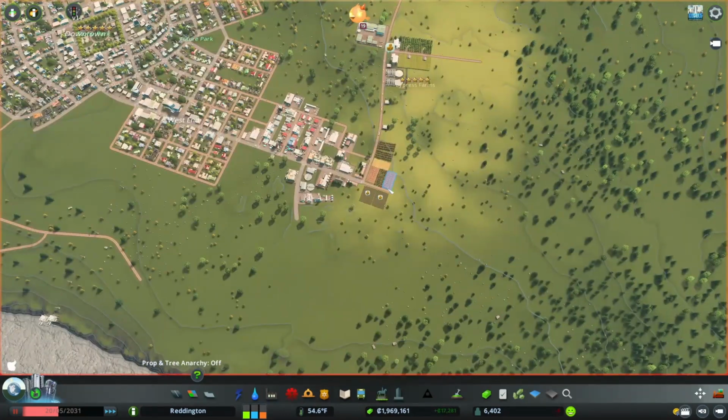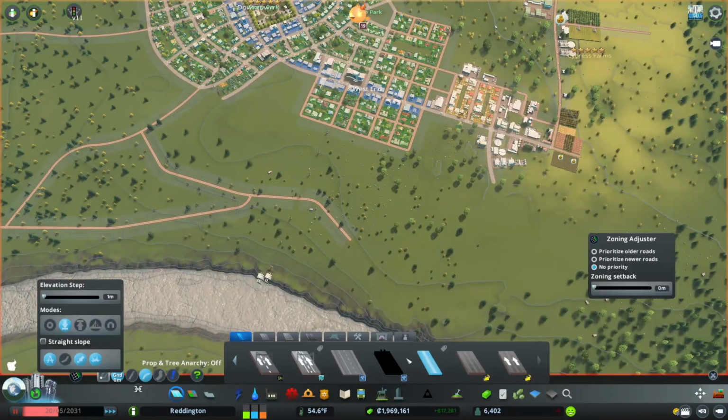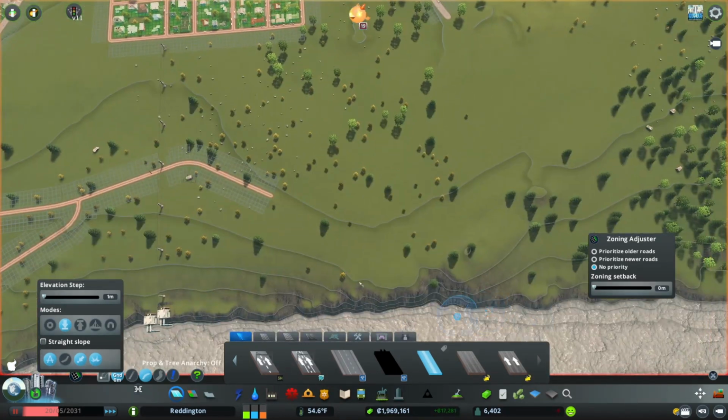So we're going to extend this road off somewhere and just kind of work through this. Hopefully you'll get an idea of the method to my madness. I'm not sure if I'm explaining this very well or not, but I just sort of have a feel for the geography and I just try to follow it. So we're going to do that right now.